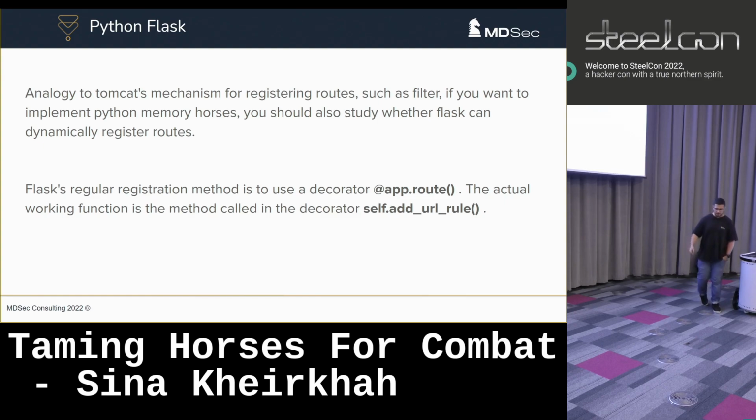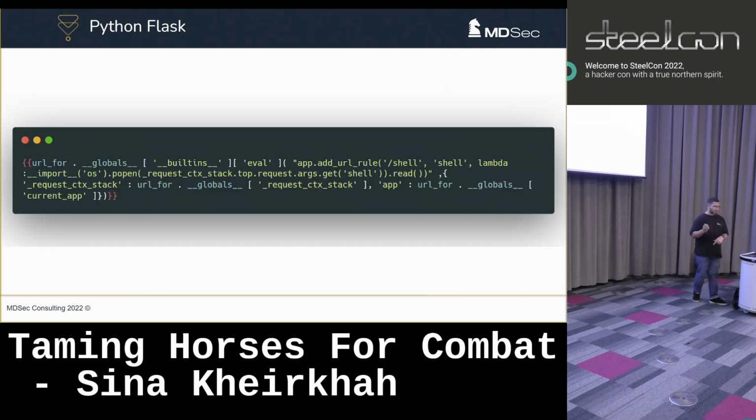In Python, we have Flask to create a web app. And whenever we want to create a route, this time we're creating a malicious route, we can use a decorator called @app.route and then give it our information and detail to create the route that we want. But under the hood, because we need the under the hood part, it uses something called add_url_rule, and this will accept some information about a new route and will register it. So in our exploitation, we need to call this.